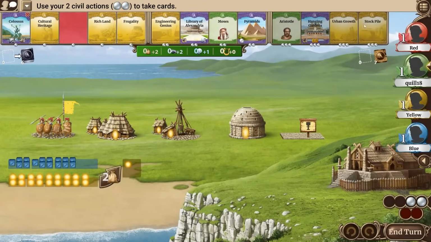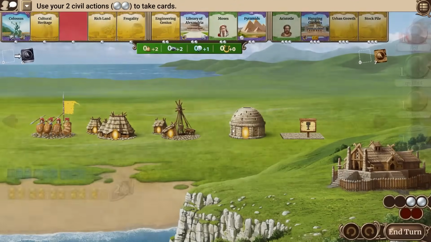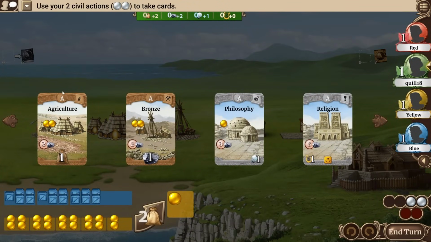A similar card would be Urban Growth, which lets you build or upgrade an urban building. So on your board over here, there's farms and mines, and then everything else over here, these gray cards, are urban buildings. Currently, we started with a lab called Philosophy and a temple called Religion. The A symbol over here represents the fact that we're in the Ancient Era, which is the starter era. And again, it's sort of a pseudo era.